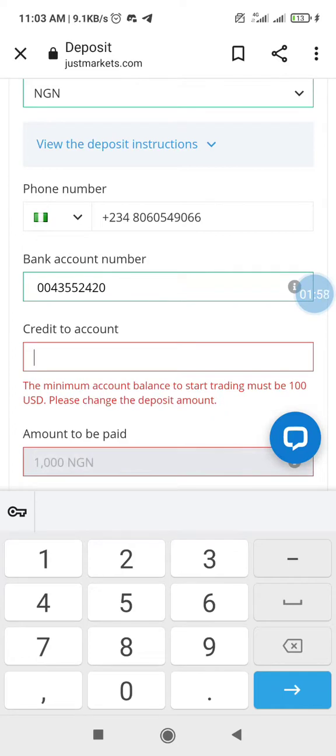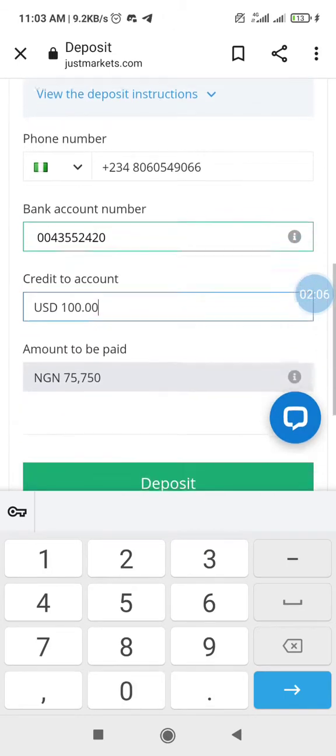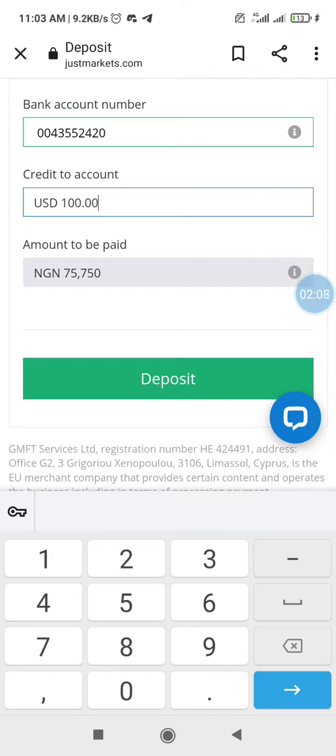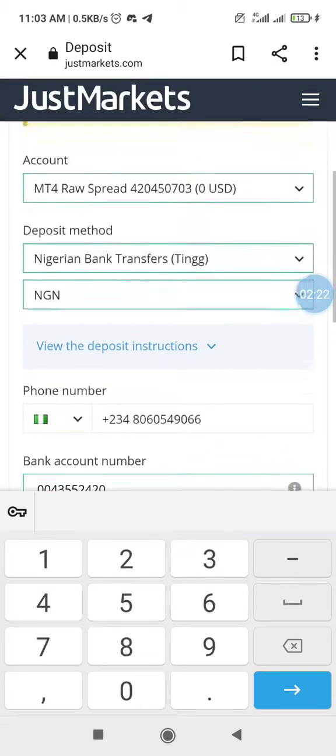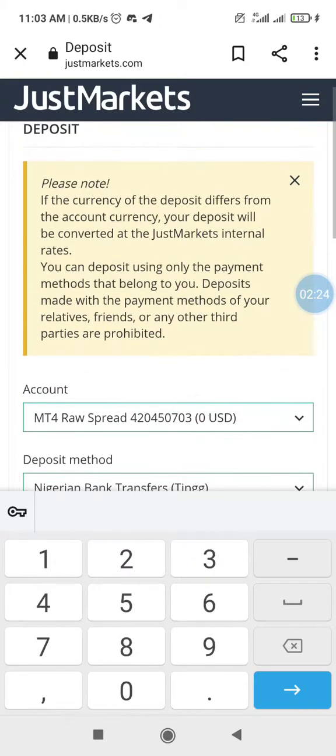Let me say I'm depositing $100, for example. So $100, you can watch, is 75,750 naira, meaning $1 here is 757.5 naira. So this is the procedure for you to make deposits.